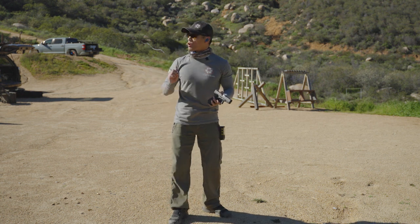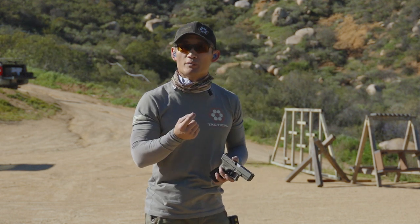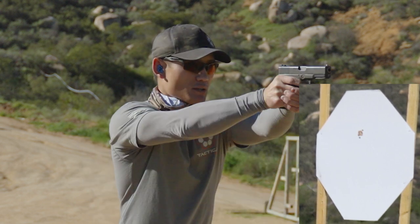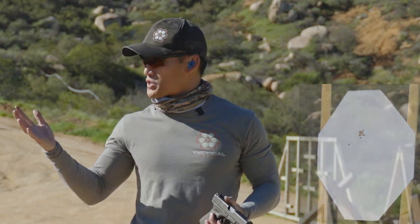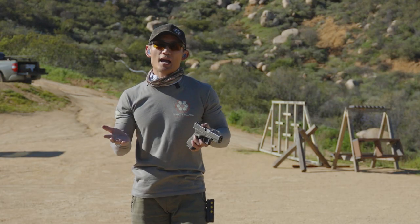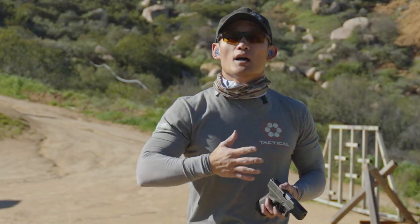Here's something you don't want to do. You want to shoot at a speed where it's fast but you can still be accurate. I want you to push to speed but be accurate. If you start rushing and the first shot is good but the other one is completely off, that's incorrect. You don't need to go so fast that you're missing — it's a balancing act. You'll have to find what that speed is, and as you get better and your trigger control improves, you'll be able to speed things up.